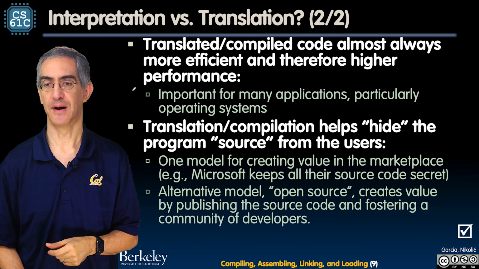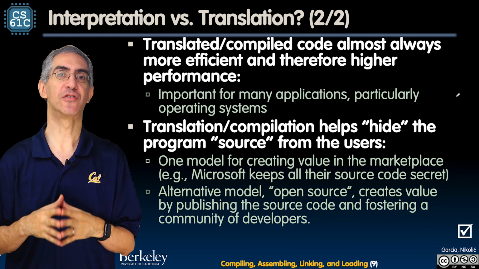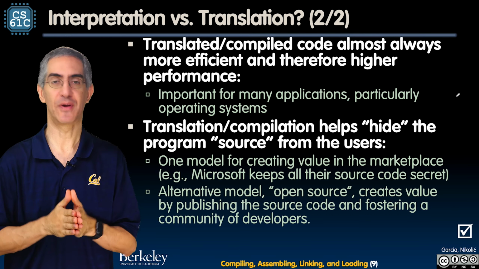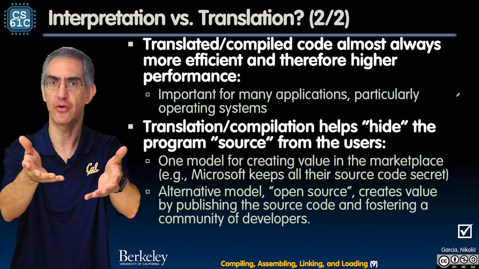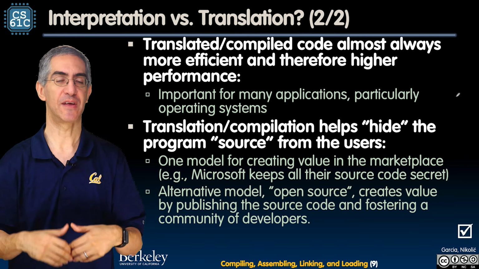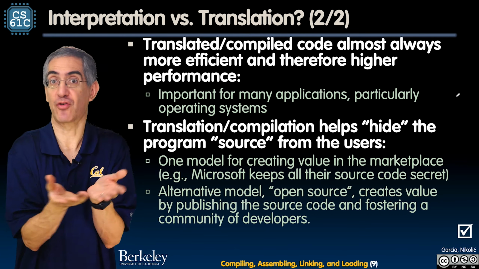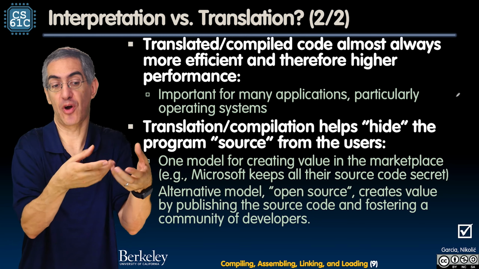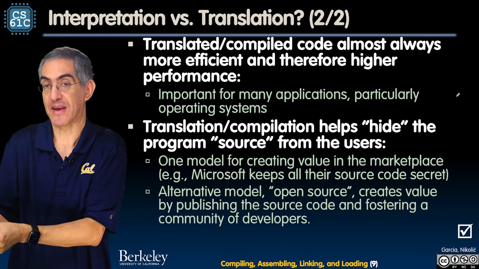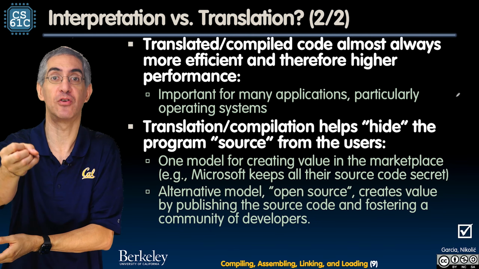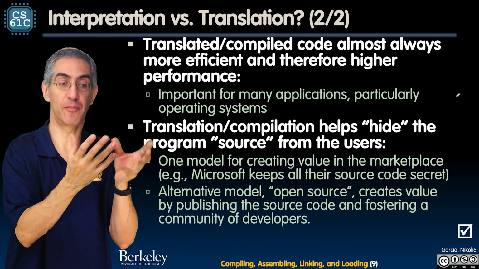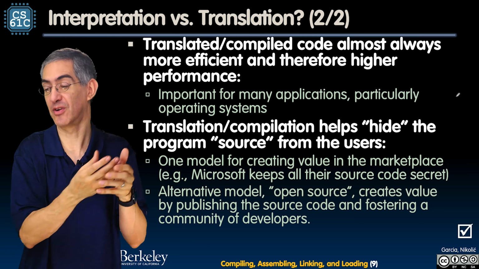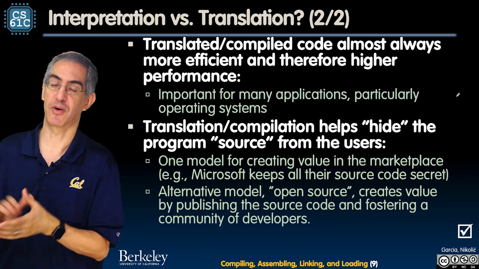We love that. The other advantage of a translator is this: when I give you my Python code, here's a great Python program, run it, I'm giving you the source code. I'm giving you the intellectual property. The advantage of translation is I take my intellectual property, the C code, and then I make an executable, and then I can distribute the executable to you. And certainly there is decompilation where you can reverse the process and try to figure out what my C was originally, but it's much harder. It's really much harder to do that.